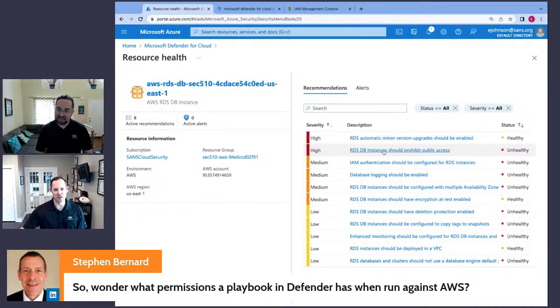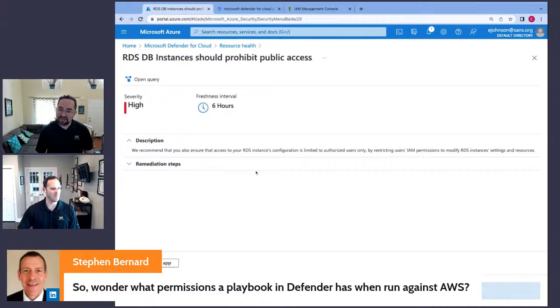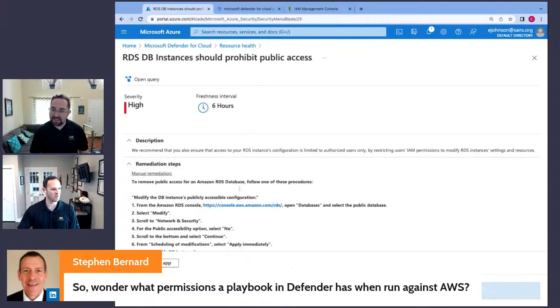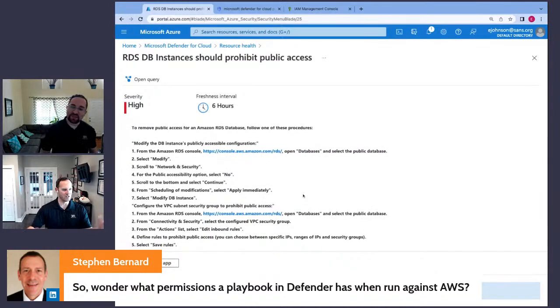I believe the configuration on that doesn't explicitly prohibit the ability to make things public, even though it doesn't have a public IP. But again, same instructions here, right? Go to the RDS console, hit the modify button, do this, that, and the other. It's pretty impressive how they're pulling all that data in to monitor some of that stuff.